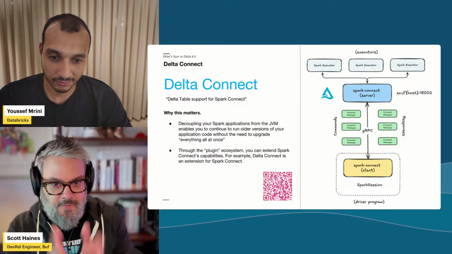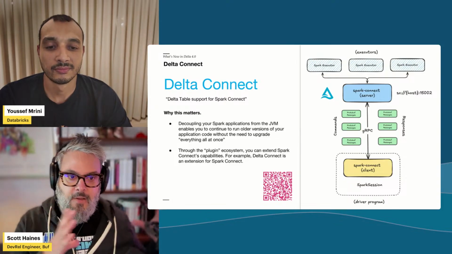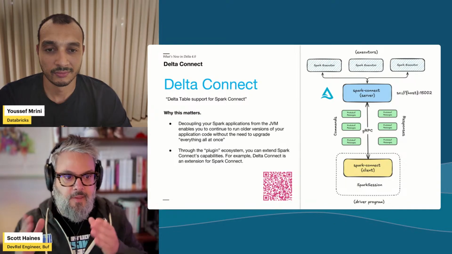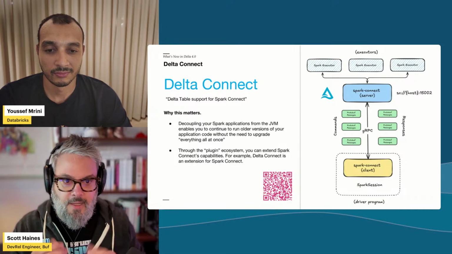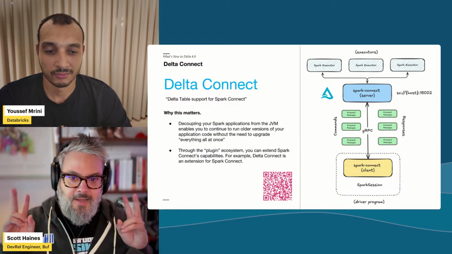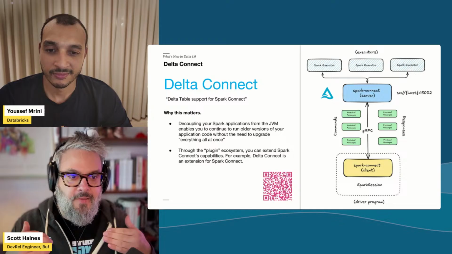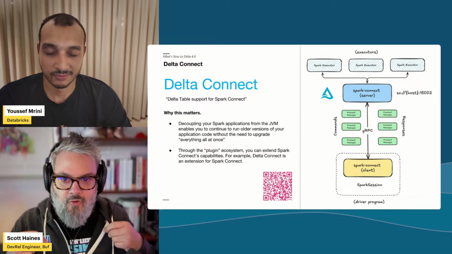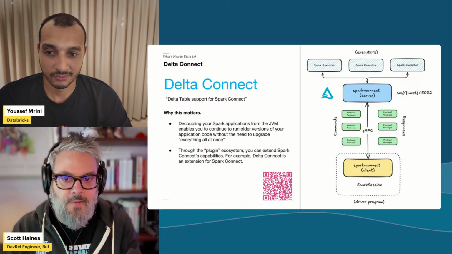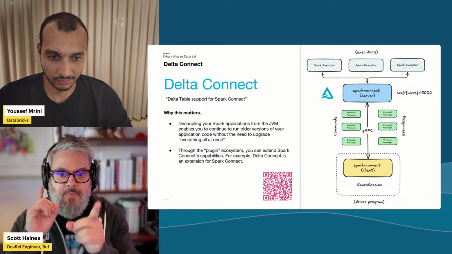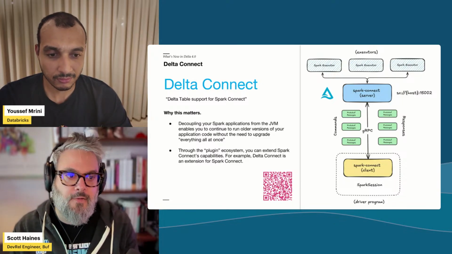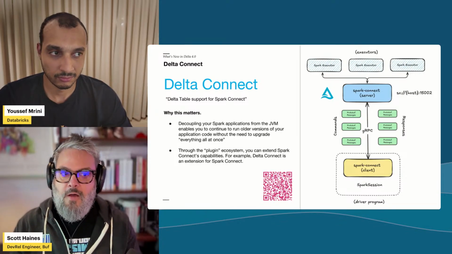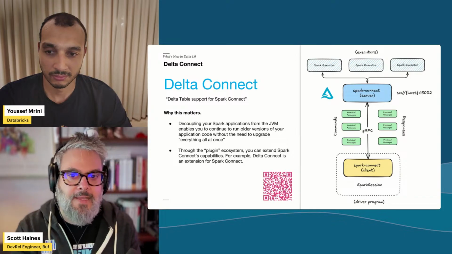I don't have a cool pointer, so I can just move my hands back and forth. But if we take a look at the overview architecture on the side, we have our Spark session, which is within our Spark client. That's our thin client. It feels like a driver program. But actually the real driver program is still occurring up at the server. So essentially we have two drivers. One's a remote controller for the server side driver. Your client will create a data frame and pass messages back and forth up to the Spark Connect server. And from there, if you have a normal sized Spark cluster, all the distributed computation and everything else will continue to work as expected.